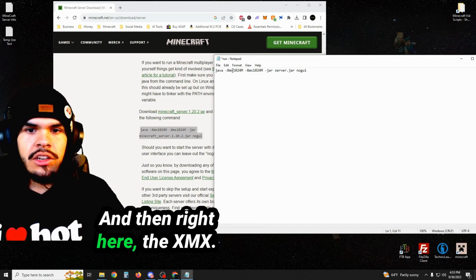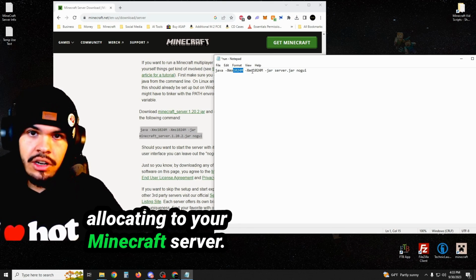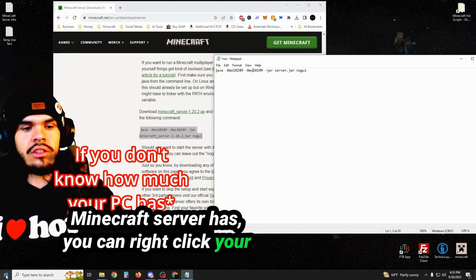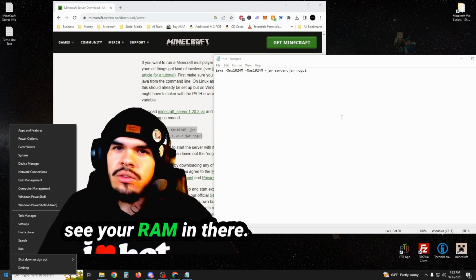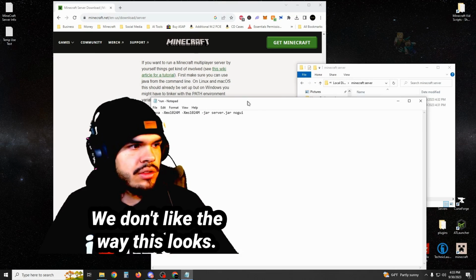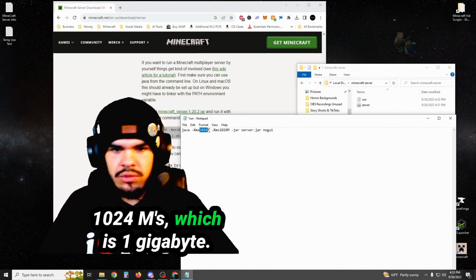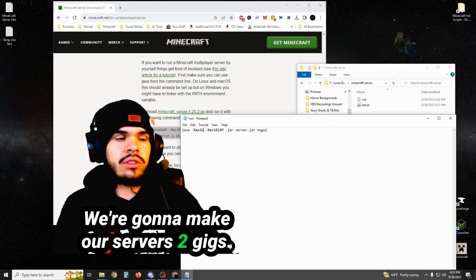And then right here, the Xmx is the max amount of RAM you're allocating to your Minecraft server. If you don't know how much RAM your computer has, you can right click your Windows icon down here, and then right there it says System, and you'll see your RAM in there. Now this is in megabytes, so we can actually change this. We don't like the way this looks. This M is confusing, 1024 M, which is 1 gigabyte. We're going to make our server 2 gigs.